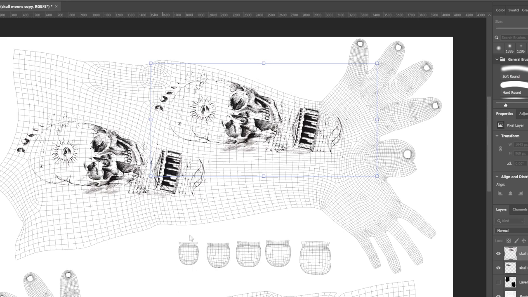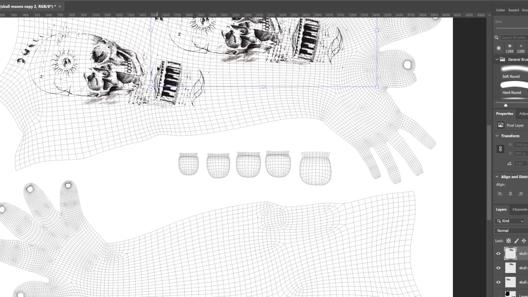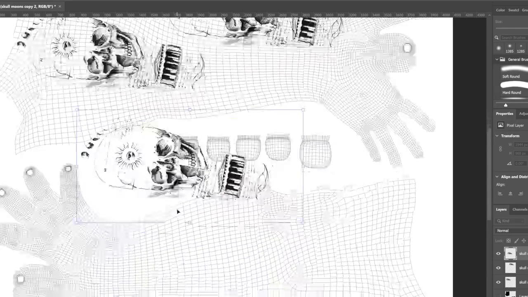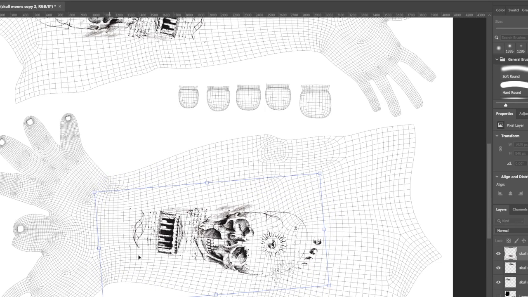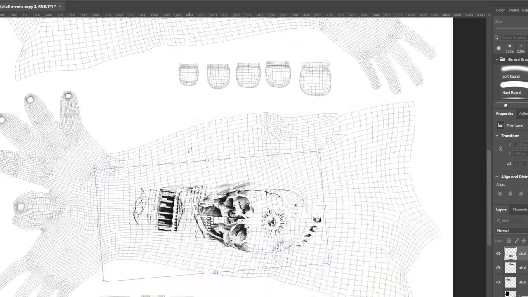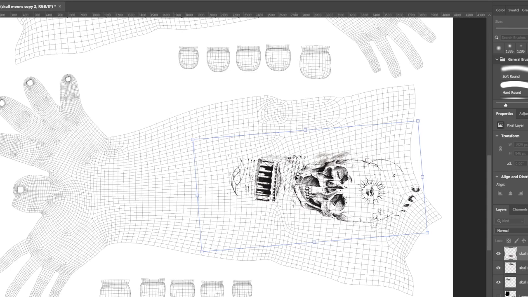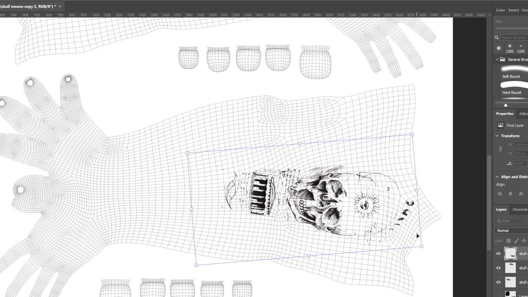And then I'm also going to put another duplicate layer. And I'm going to put it on this arm just in case, because I don't really know where these are going to show up. So I'm going to put a whole bunch and then I'm going to move them later and delete the ones I don't want. So this guy's upside down for the other arm. So we're going to flip them around. So we got one on the bottom, one on the top. I'm going to put one in the middle. I have a feeling it's in the middle for some reason. But it could be here. Okay. And one more.